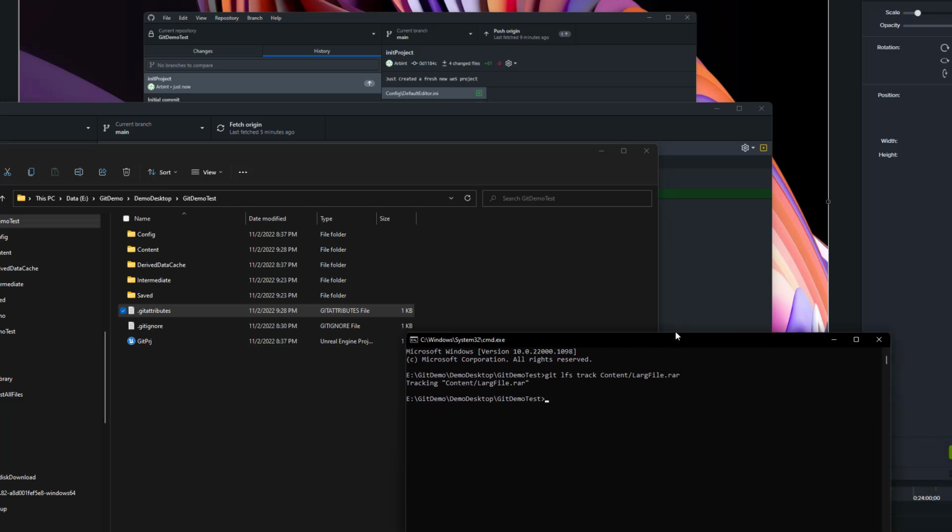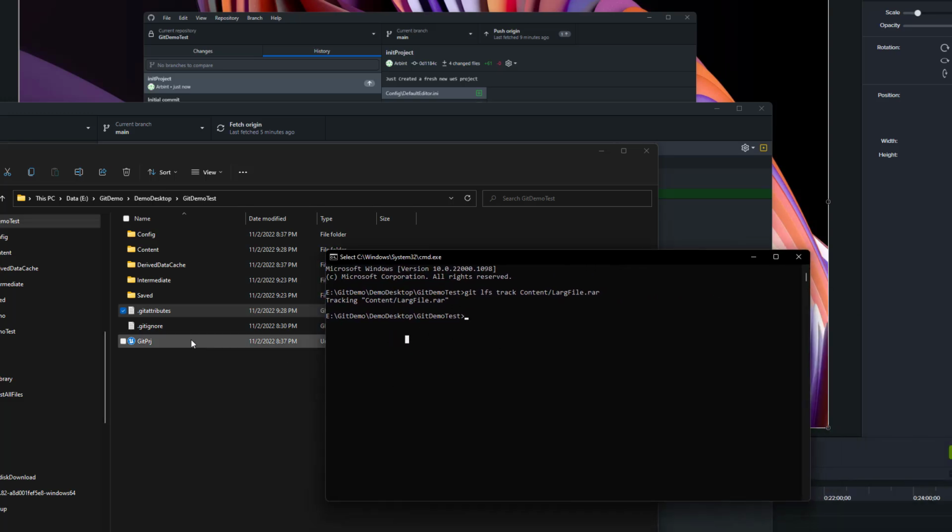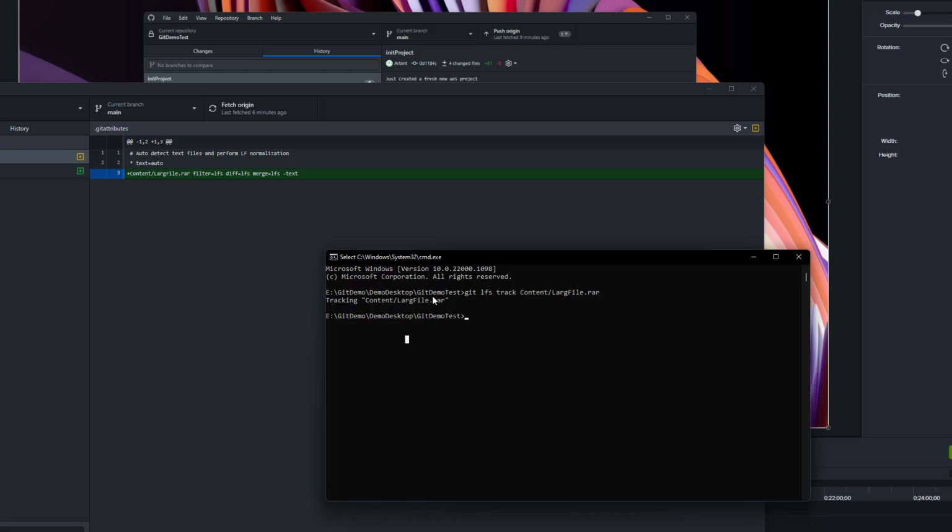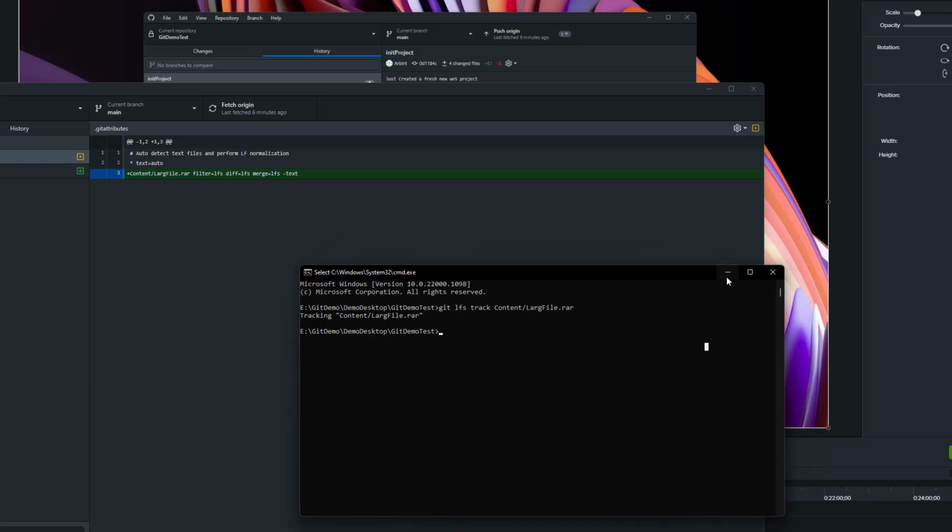That's all you have to do to make it work. Anything bigger than 100 megabytes, when you commit this, there is a warning there. Never say commit anyway. Do cancel and do this: git lfs track, then the relative directory and name of the file, and make sure that the tracking is in there. That means we're now tracking it with Large File Storage.